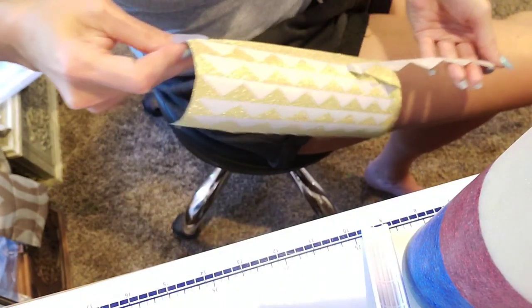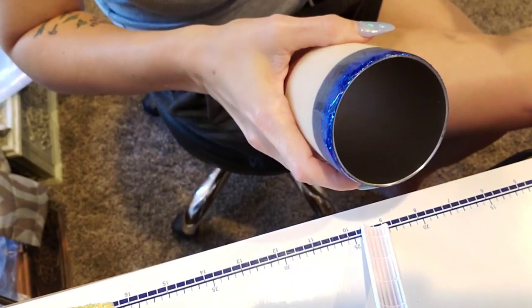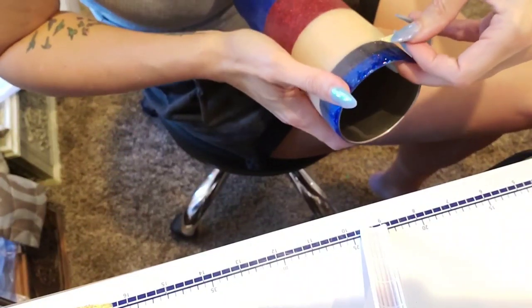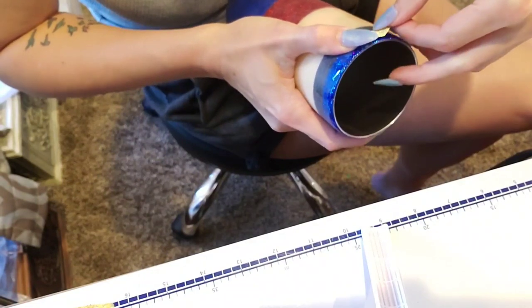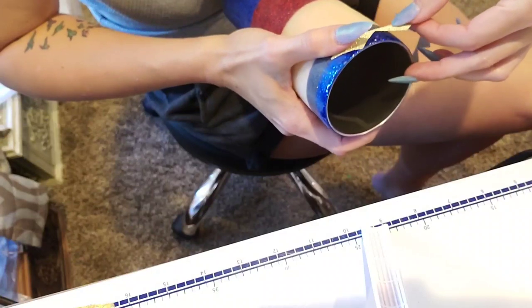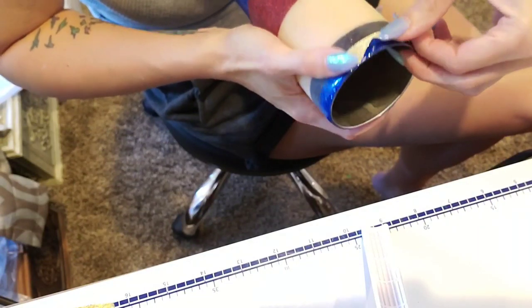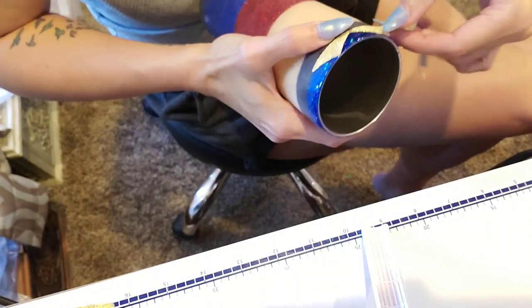Usually it just comes right off. This stuff doesn't like to stick to anything but the high tack transfer tape, and I hate that stuff. So I just peel it off by hand and pick a spot up here and place it down on the line, kind of where the black and the blue meet. I just apply it like a sticker and push it down. You want to be careful not to pull it too hard because you will crack this little area in the middle, and you don't want to do that. So just kind of take my time.